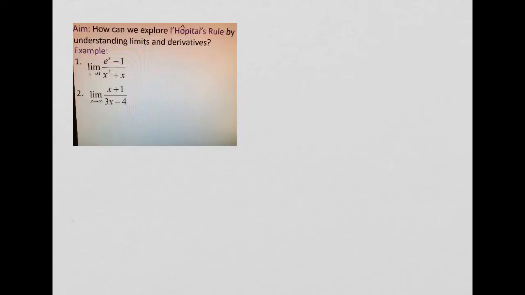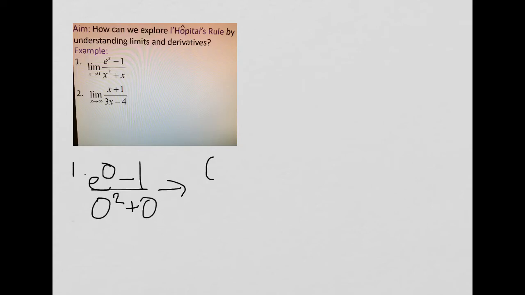Okay, so let me get to some examples. Please get down number 1. For number 1, the first thing I want to do is show you that if we do direct substitution, wherever we see x, okay, now I have that. Then we get 1 minus 1 in the numerator, which is 0, and 0 plus 0 in the denominator, so that's 0. So you can see how this does not help us in finding the limit.